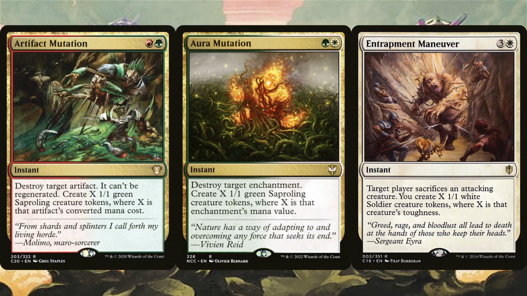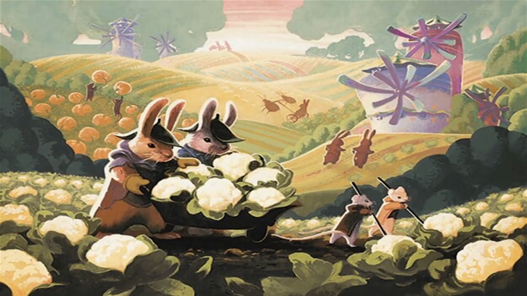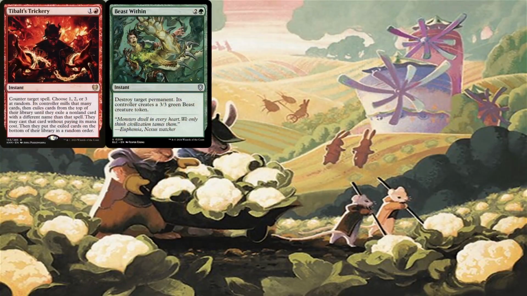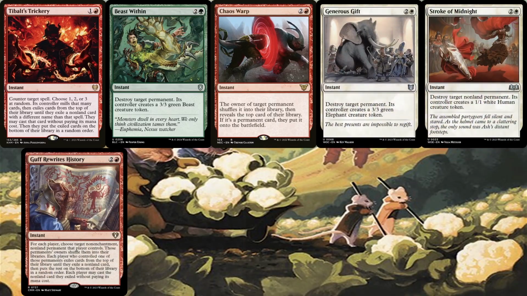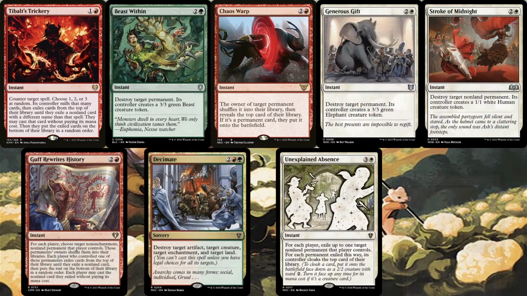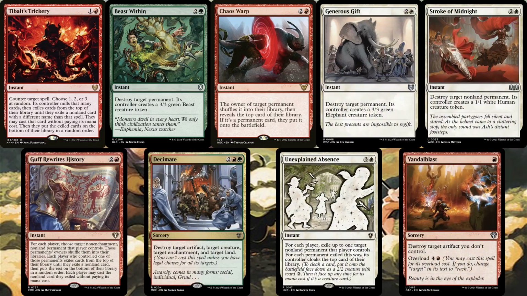Don't worry, the deck is still running non-synergistic interaction like Tibalt's Trickery, Beast Within, Chaos Warp, Generous Gift, and Stroke of Midnight for single targets, Geoffrey Wright's History, Decimate, and Unexplained Absence for multiple single targets, and Vandal Blast for an artifact board wipe. Tibalt's Trickery is especially useful at countering board wipes, the type of effect we naturally want to avoid most, but we'll see the protective effects in the deck soon enough.